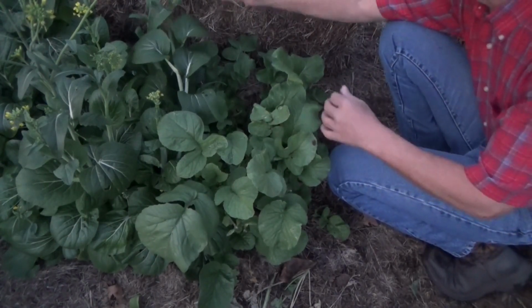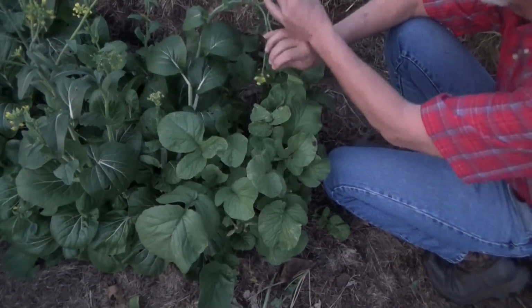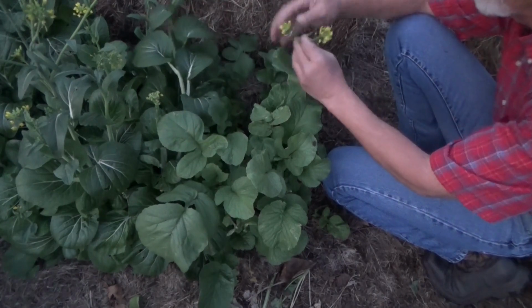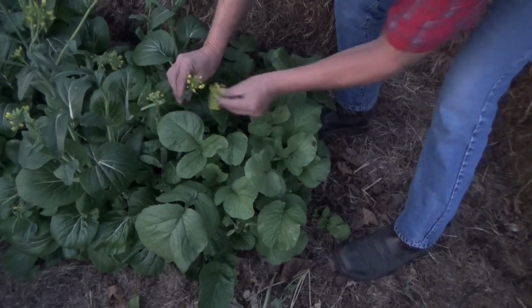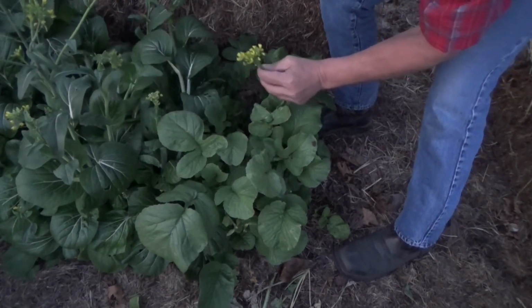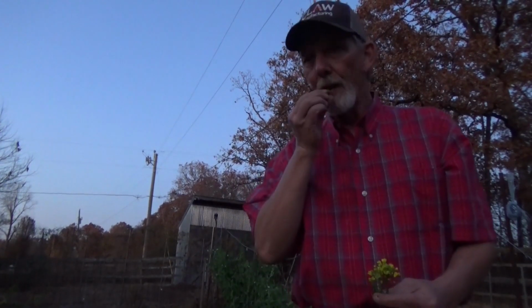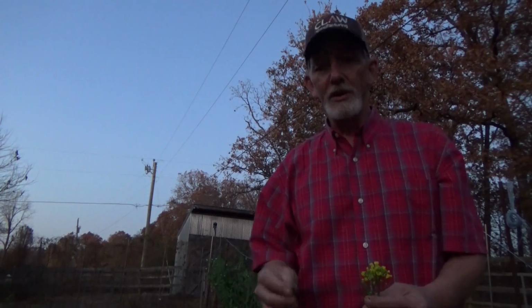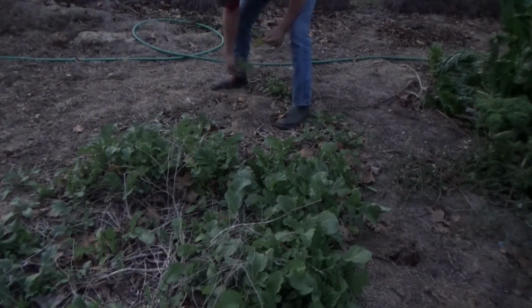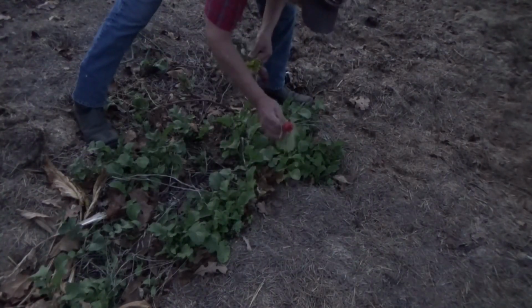And you can only have this a couple times a year. Look at that. Pull these nice little yellow bok choy flowers off. These are going to be beautiful. That is great. See, these are perfect. Oh, that's going to make a nice garnish. I'm going to take a couple more of these. And when you let them go volunteer, that's what we're going to have. That's a pretty nice.